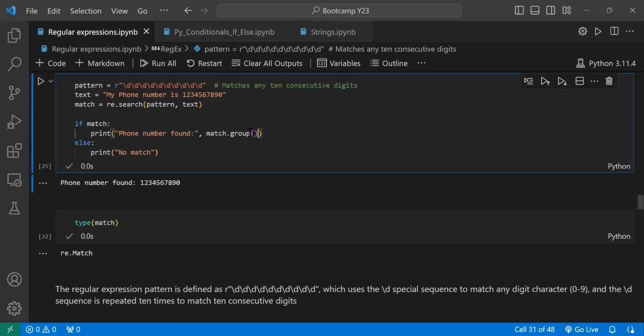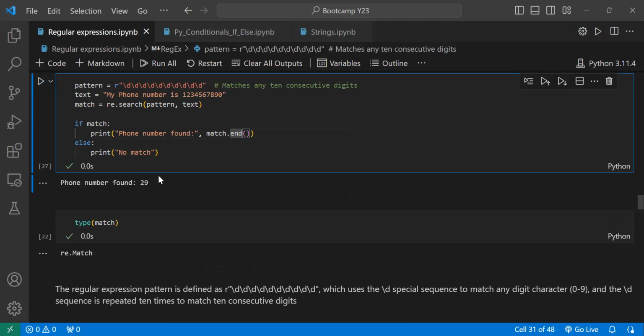You can check the start. It prints 19. That was the starting index where it was found. And you can check end: 29. Counting 20, 21, 22, 23, 24, 25, 26, 27, 28.